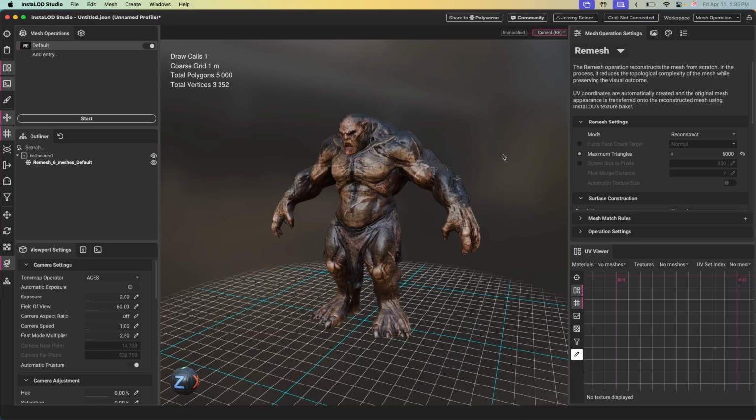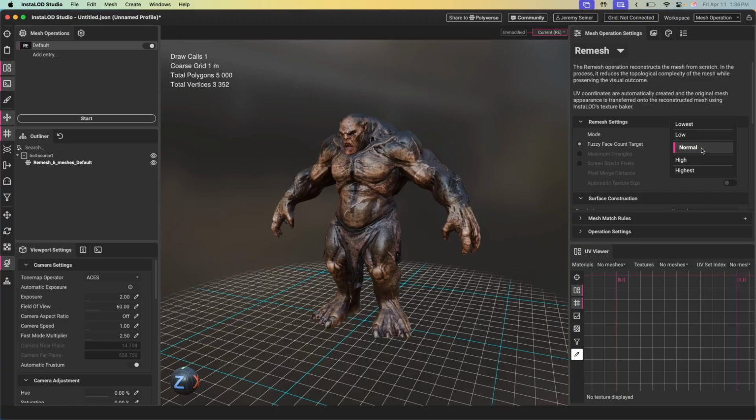But how do I know if I need more or less polygons when I process large amounts of data? Up next, what I'd like to show you is how we can create a scalable asset processing workflow, which will allow us to remesh any model and always make sure that we have as many or as little polygons as we need. So to do that, instead of using the maximum triangles here, I'm going to change this to the fuzzy face count target. The fuzzy face count target automatically determines how many polygons the reconstruction needs based on this level of quality that we specify here.